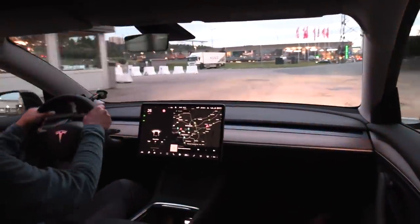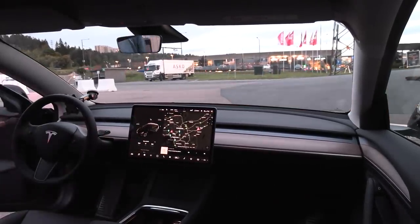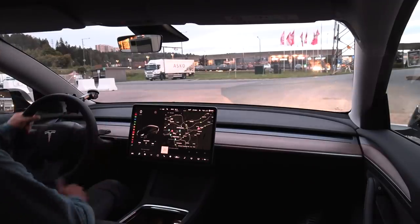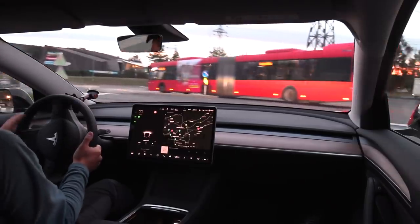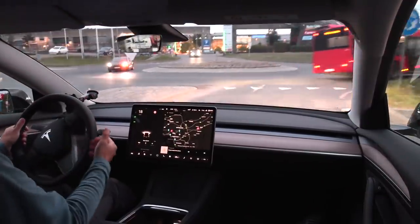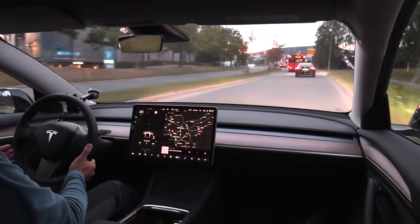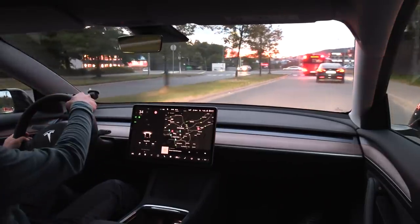But it's just so easy to drive. Let me just show you how easy it is to drive. You see, you stop the car, you exit, you close the door, everything shuts down. You come back in, take a seat, push the brake, buckle up, put the car in gear, and you go. It's so easy to use it around town when you have your errands. And I'm not saying this just because it's a Tesla. No. Like I said, I've been driving so many cars, and I keep coming back that this is such a pleasant car to drive. The whole experience with it, when you sit in and you have the Bluetooth key.